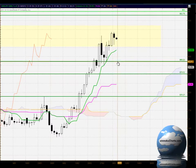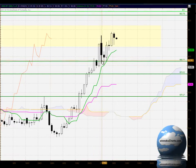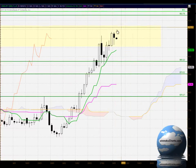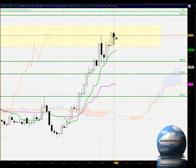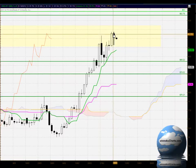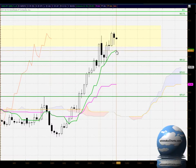Below there, the area around 80.22 should provide solid support for the market. It acted as a zone of previous resistance and then as support, and then down below there's 79.52. Above this yellow level, if we do see the market continue on its way, then we do have resistance up above there at 82.79 and at 83. So a bullish market, but the short-term dynamics are failing to support the bullishness. There is strong potential for a change of trend to the downside, but we should look to the Tenkan Sen at 80.85 for potential support.